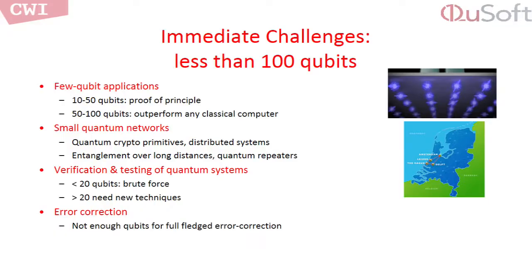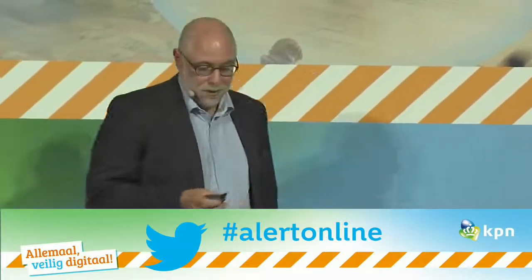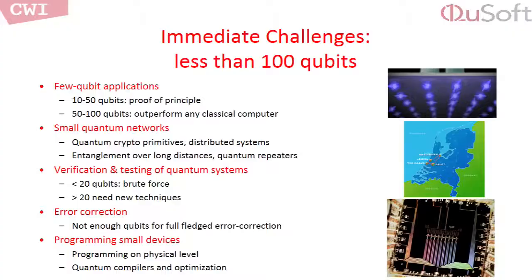And last, when you have so few qubits, you cannot afford to do error correction. So maybe you can do some weak form of error correction, or maybe you can work around the fact that your qubits are not very stable. There will be dirty qubits that are a little bit unstable. They're not completely a mess, but they're also not perfect. So we live in the regime in between, and the question is, what can you do from a software point of view there? And then, of course, we have to program small devices, which is what they do in Delft, but what also Rami Barends, who is talking next, is doing at Google. There's a lot of software needed there to interface with the quantum hardware.